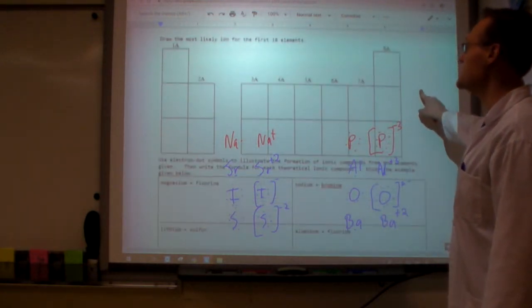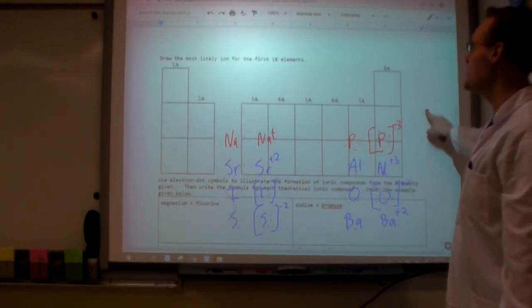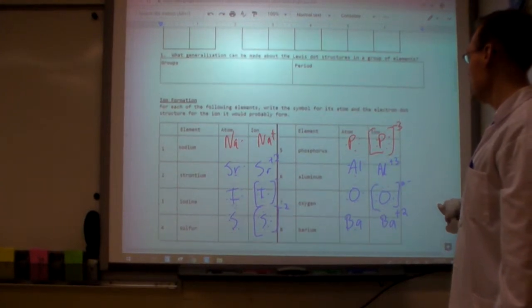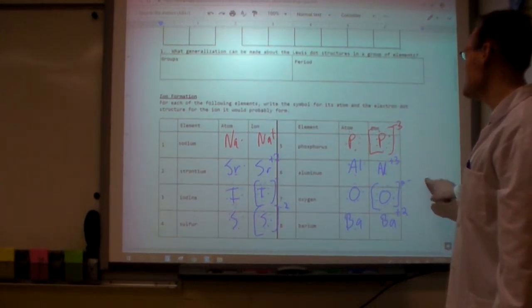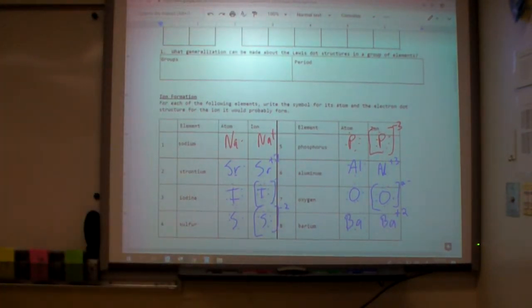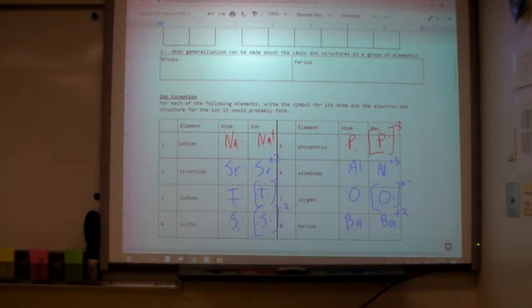Oh, actually, no, we get the next periodic table. This one we're going to put over here. So now that you have this set up, I'm going to leave this up here. You are going on to the next page. I'm just leaving this here because I'm going to put the next portion of the periodic table. What I want you to do is write down the most common ion for all the elements that we had already gone through on the periodic table.